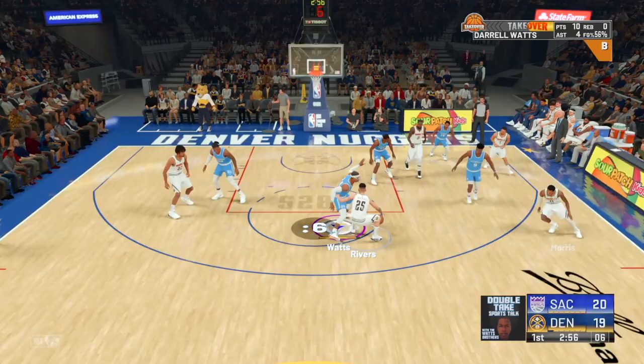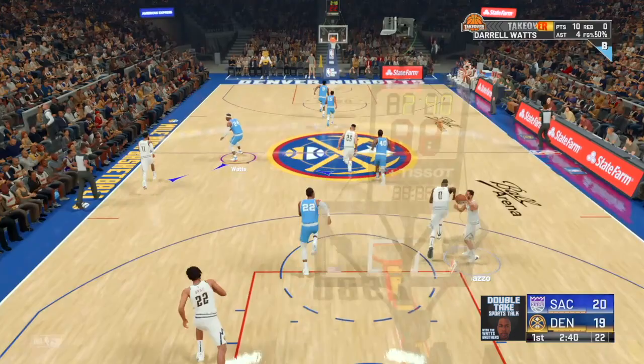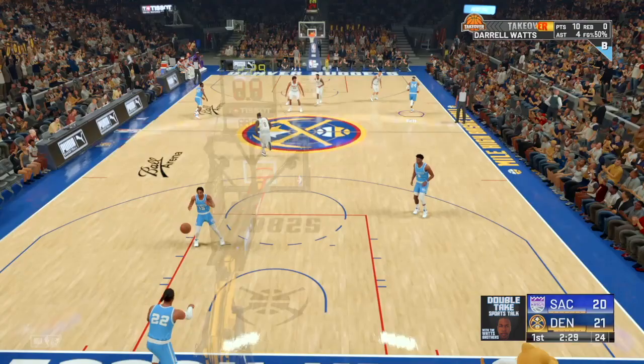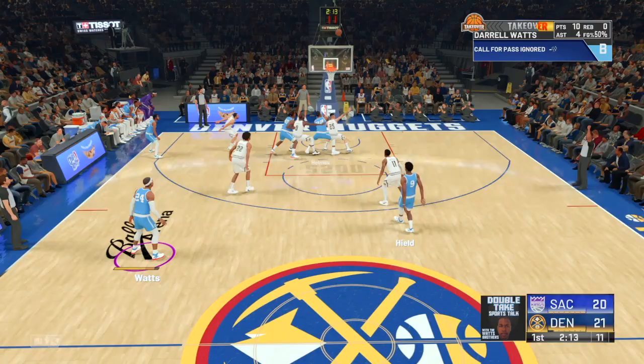Good hands. That's what you do. You close that gap, you stick your hand in there. It's guaranteed work every time. Good fake. You got him off his foot. Bad shot. Good pass. Mismatch. Ooh, snatched that from him. Rashawn Holmes.